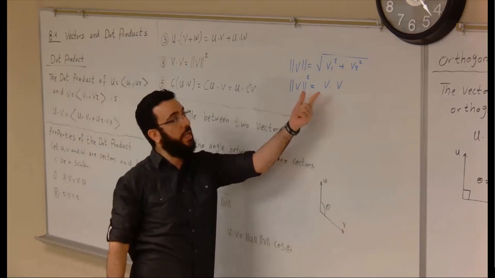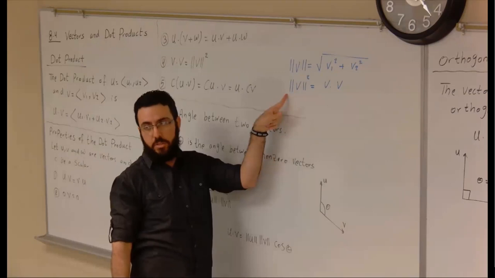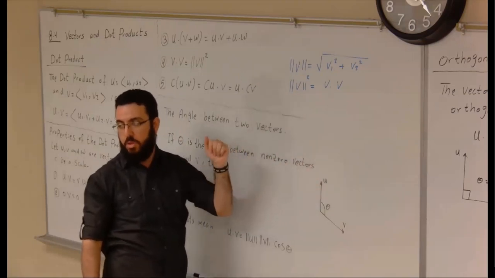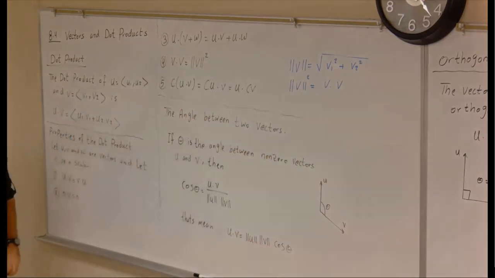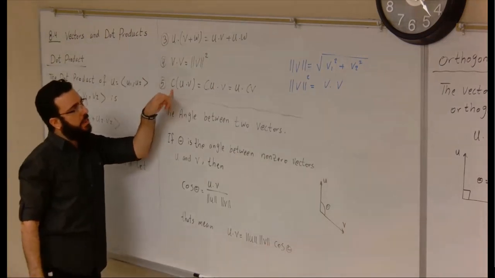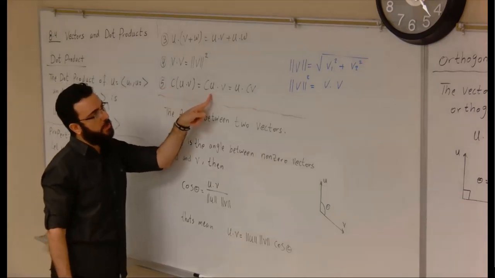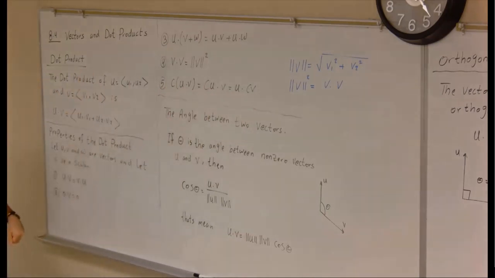If I do the dot product between the vector and itself, it's going to be the length squared. Then I take the square root of this side, and that is the length. So you have another rule to find the length. We can use that when we find the angle. A scalar times the dot product: you can multiply the scalar with the first vector or the scalar with the second vector. These are just the properties. You can check these with vectors and apply the properties.